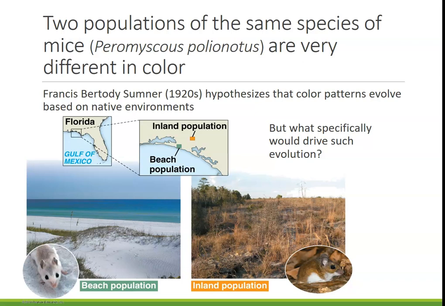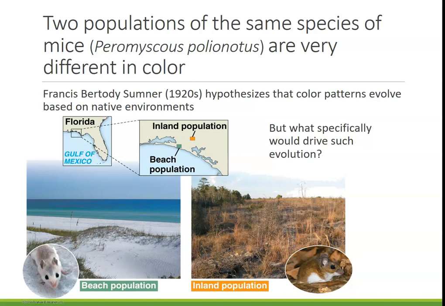Now, I can come up with a few ideas. If we think about animals, we know that diet has a significant effect on coat color. Think about flamingos. That's a great example. We know that the pink coloration of flamingos is because of the food that they eat. Maybe coloration has something to do with the food that these mice are eating.